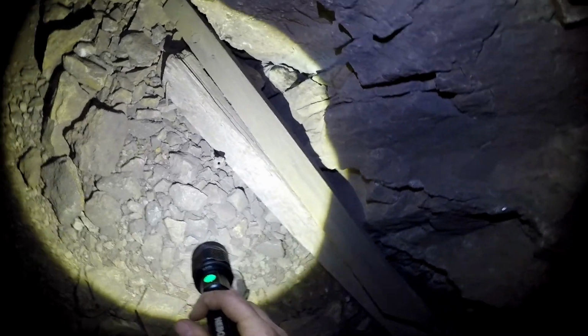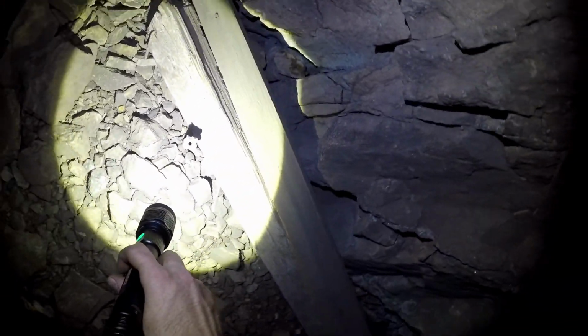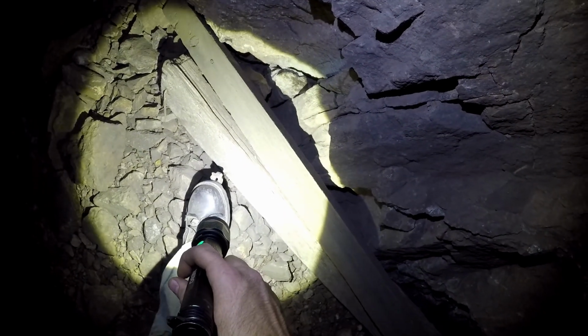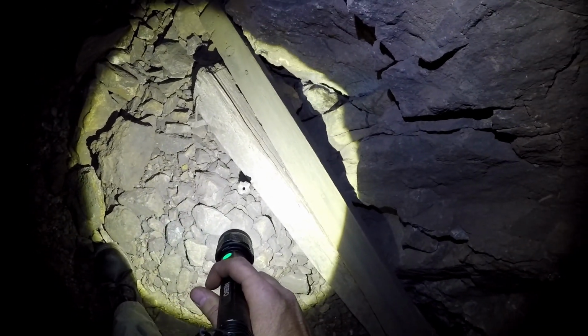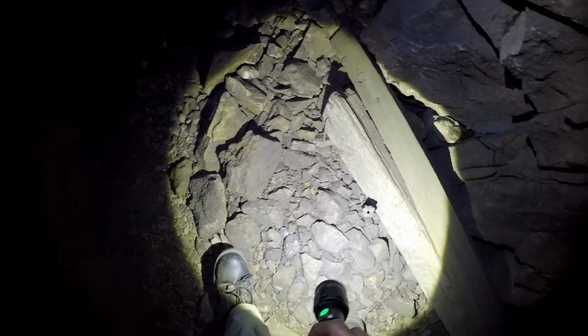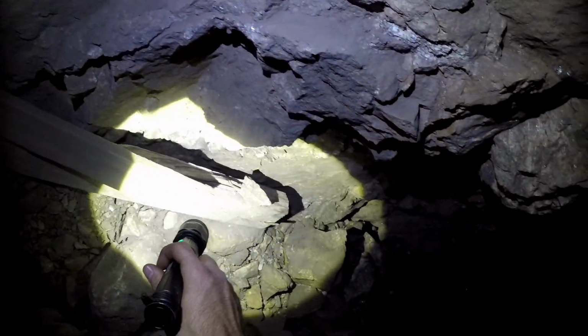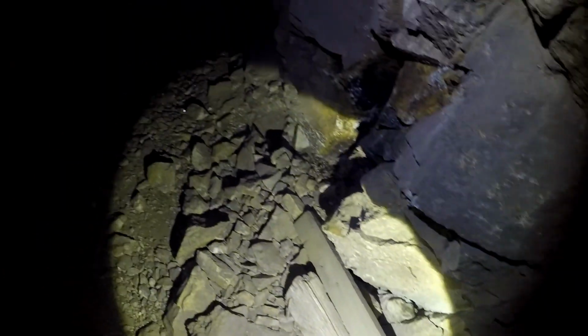Another pounded in drill rod. This one's a little newer. Still a single forged head, but you'll notice it's got a little hole in the center for blowing water with compressed air through it, and that would sort of clear out the hole. Keeps the dust down as well. The other one, let's go back to that other one over here.